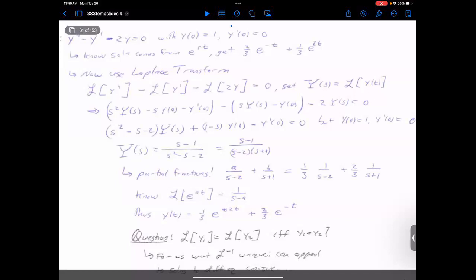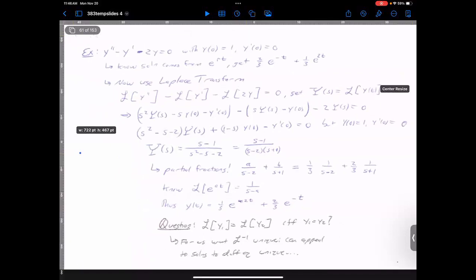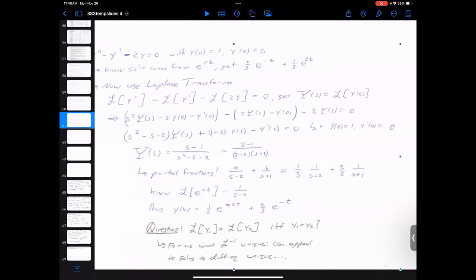So this is how we can use the Laplace transform, or essentially the Fourier transform, to solve some differential equations. It would become a lot more interesting if instead of having y double prime minus y prime minus 2y equals 0, I had it equal something depending on t, say f of t. And then I would have more terms and it would be more involved. And then finding the inverse Laplace transform would be a little bit more work. There's nothing wrong with that, just a little bit harder. So at a high level, this is a great application of what we've been doing.